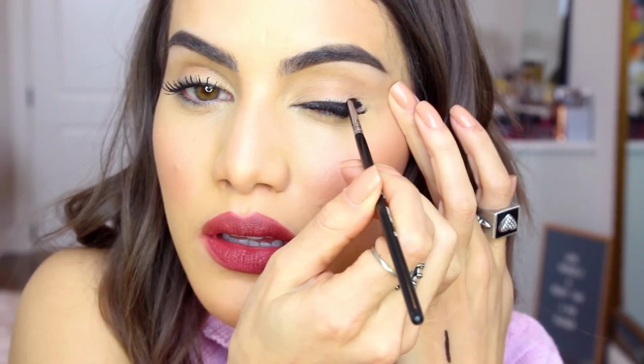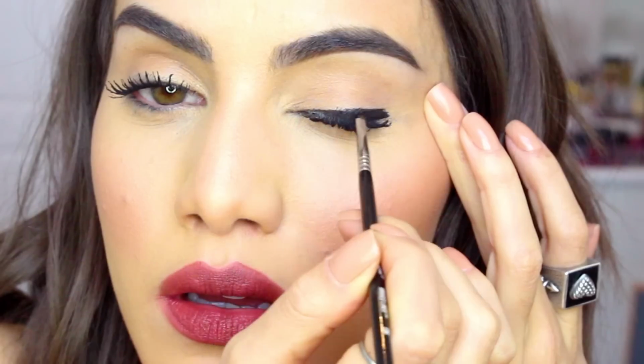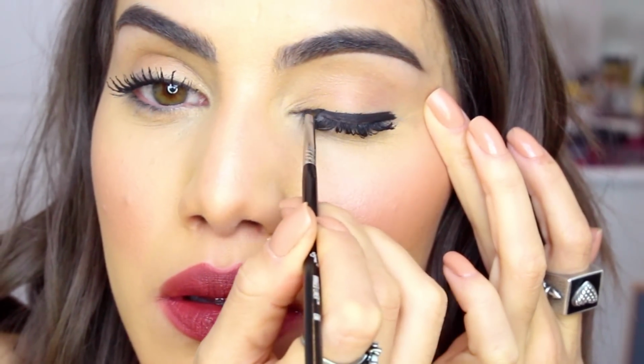Start really thin and build it up, okay? Let's try to create a medium cat eye today. You can make it really thin if you want. You can make it really thick. But today I'm just gonna go medium so that it fits all eyes.